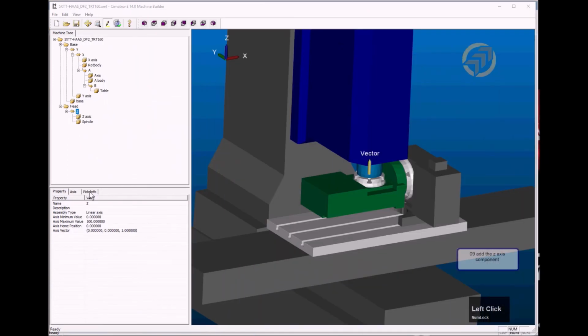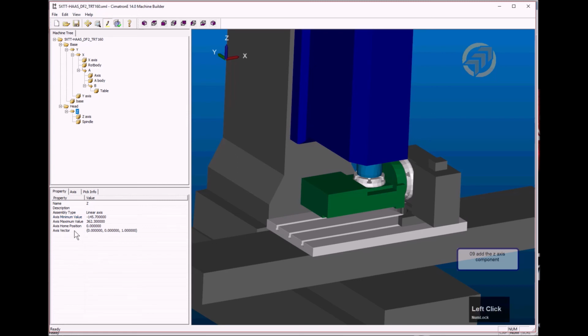So the maximum is 362.3, and the minimum is minus 145.7.